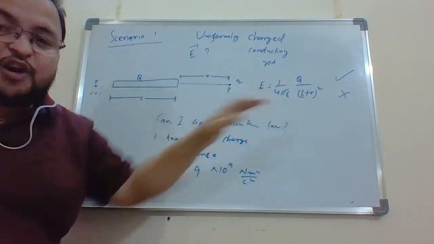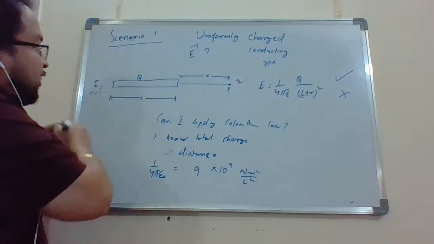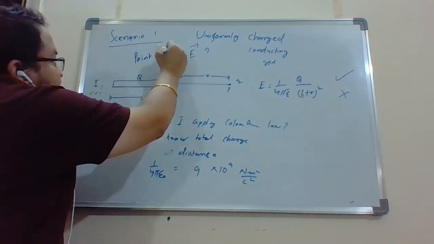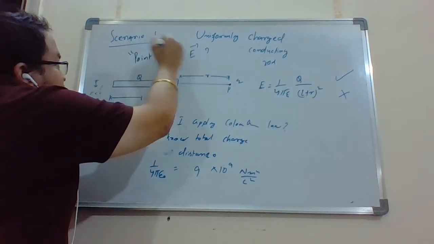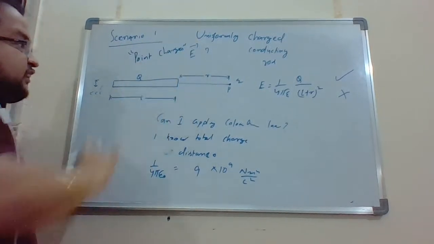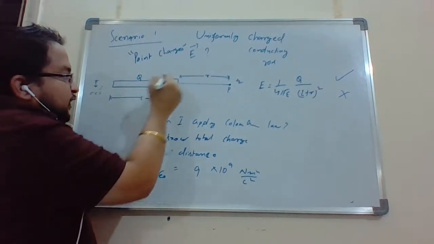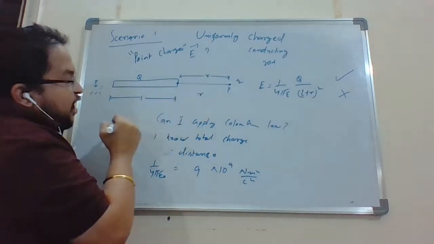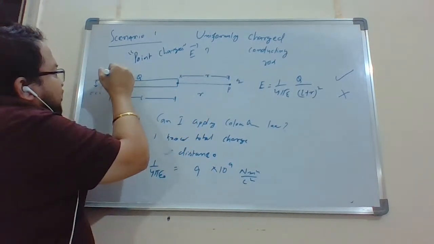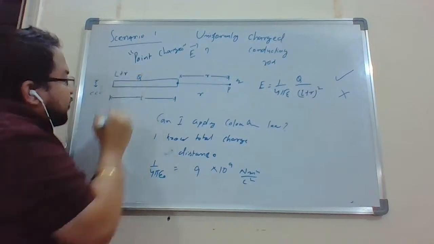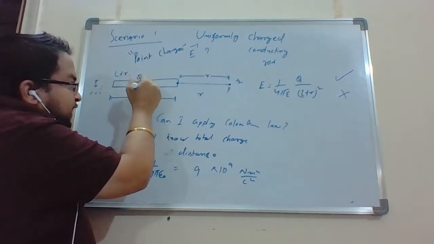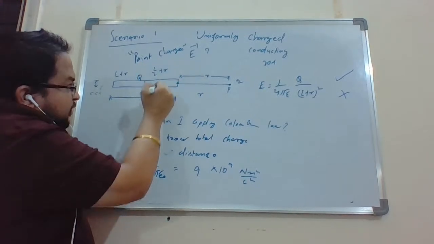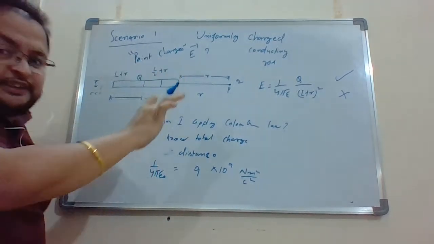And the reason it is wrong is, first point, Coulomb's law is defined for point charges. And why point charges? Just imagine, students, this end of the rod is at a distance L plus r from here. This center would obviously be at a distance L by 2 plus R. This place will be at a different distance.